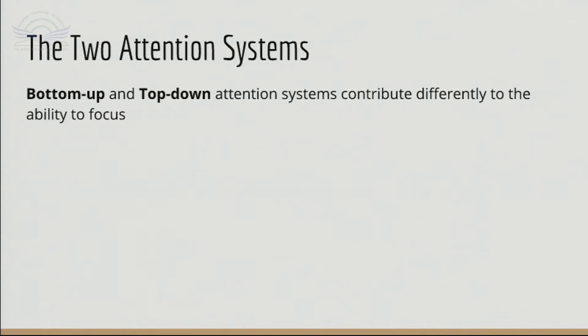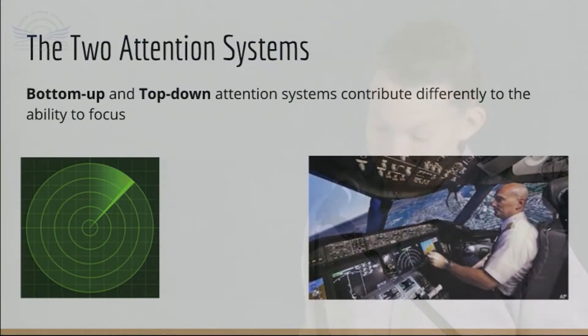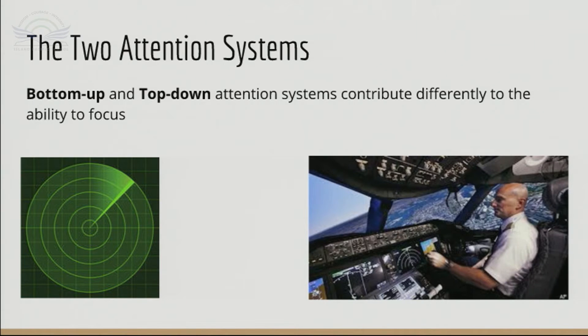So I like to think of both of these systems as parts of an airplane. Your bottom-up attention system is like a radar. It's constantly scanning for things to pay attention to. It's always turned on and makes you aware of things that you might not even know you're aware of at the time. So for instance, I'm aware of the little suggestion box in that back corner. There's a piano over there. There's a big window. And I don't even have to be paying attention to it. So your top-down attention system is your captain. My captain's name is Jimmy. So Jimmy's job as captain is to prioritize what to focus my attention to from the information he receives on his radar. So these are our two attention systems, and ADHD people tend to have a difficulty balancing out the two.